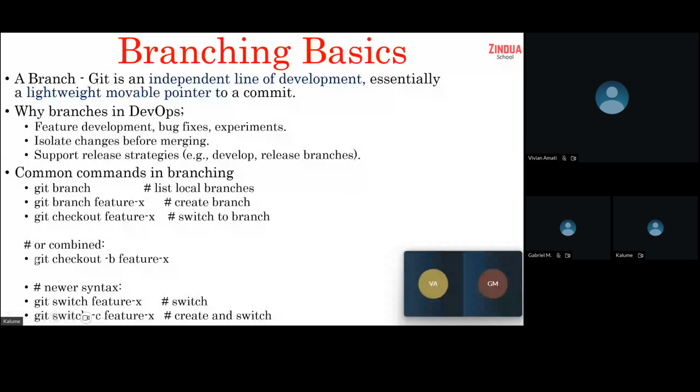So here, git checkout minus b, then the feature. So b is for the branch. So that command, do we do it immediately after git clone, or did you do another command before that one?